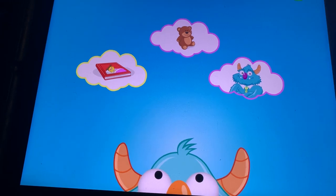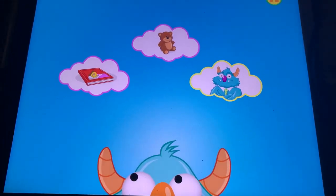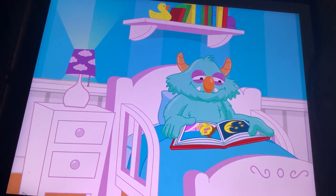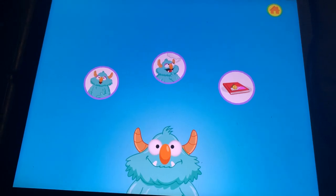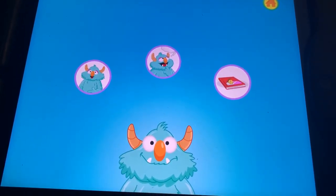Look at a book about bedtime. Snuggle with a stuffed animal. Ask a grown-up to rub his back. He's looking at a book that he loves. It makes him feel calm. The monster was feeling anxious about turning off the lights to go to sleep, and you helped him feel better. Now the monster looks calm and relaxed.